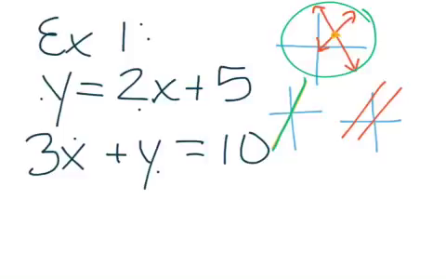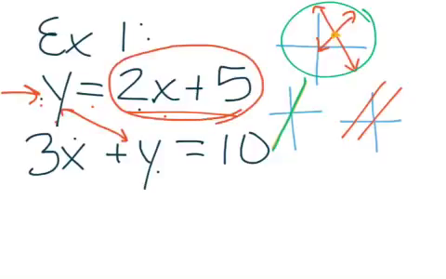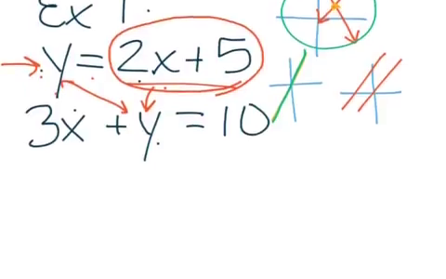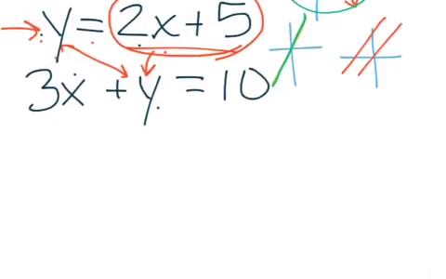Now we use substitution just the way it's termed. In our first equation here, it tells me that y is equal to 2x plus 5. That means these two things are equivalent to each other. So because the y variable in the second equation represents the same y in the first equation, I can replace anywhere I see a y in the second equation with 2x plus 5. So I'm going to go ahead and do that. I'm going to plug in 2x plus 5 where I see y in the second equation.